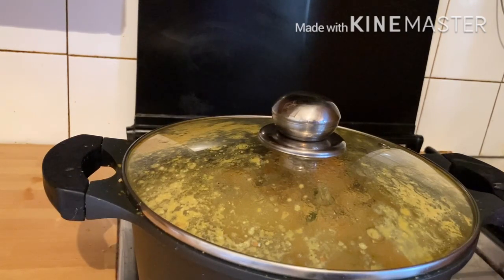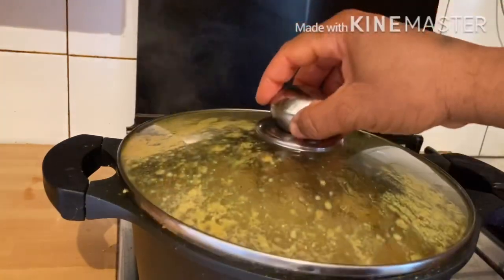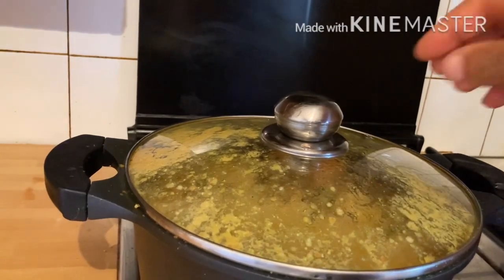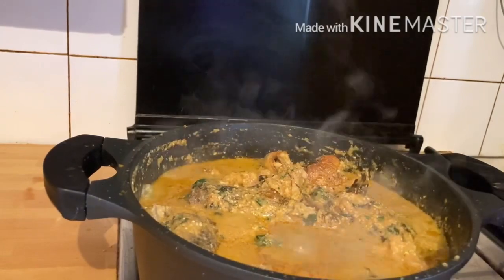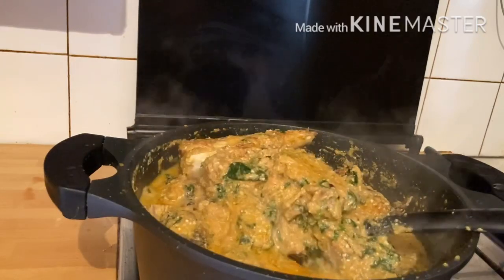Yeah, this soup has a lot of health benefits. It's very rich. That is why I'm in love with this soup, and I will be sharing with you in a moment the benefits I discovered. Yeah, it's time to check on it again for the last time. I'm checking on my soup for the very last time. See my yummy sunflower seed soup.